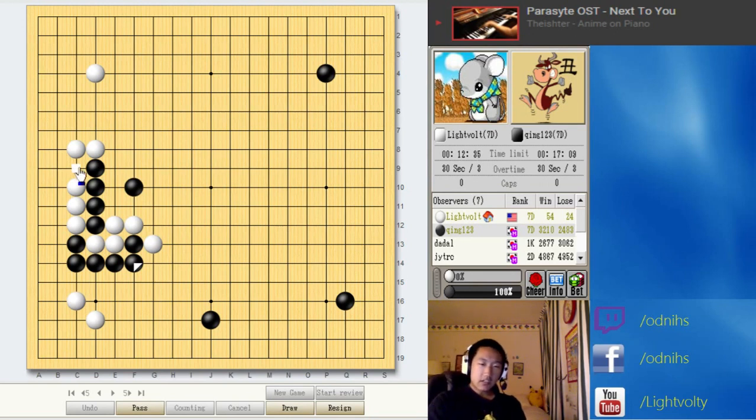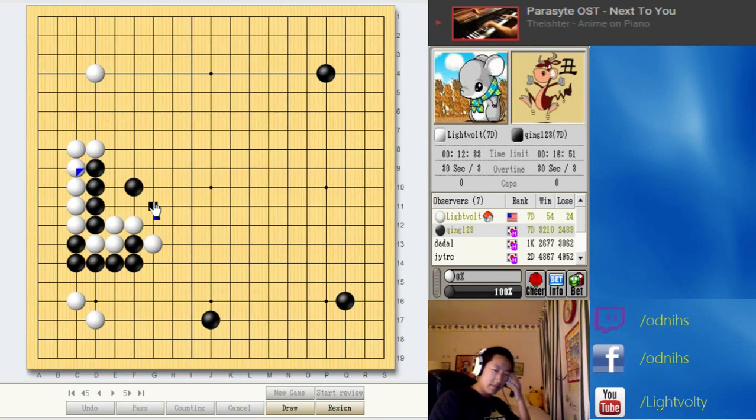I think I'm just gonna connect. Too much. I wish I could get rid of a liberty, right? With something. He's gonna cut now. But yeah, as long as I can keep him running, it's okay. And maybe, you know, even after he cuts, maybe I can still pull some stones out. That'll be okay. Yeah. Damn, I should have blocked here. I should have just played here instead. It would have been a lot better.